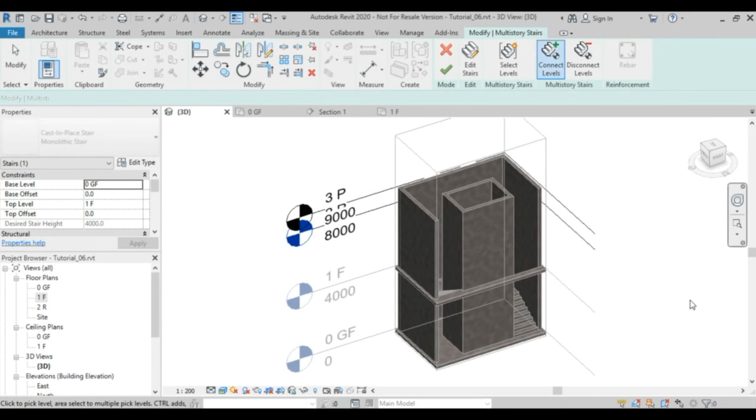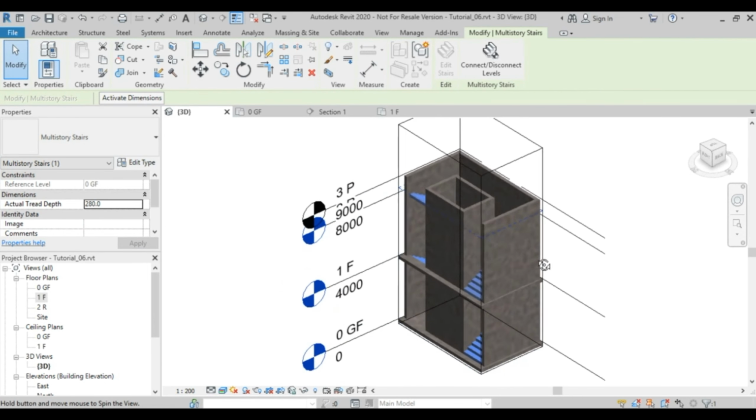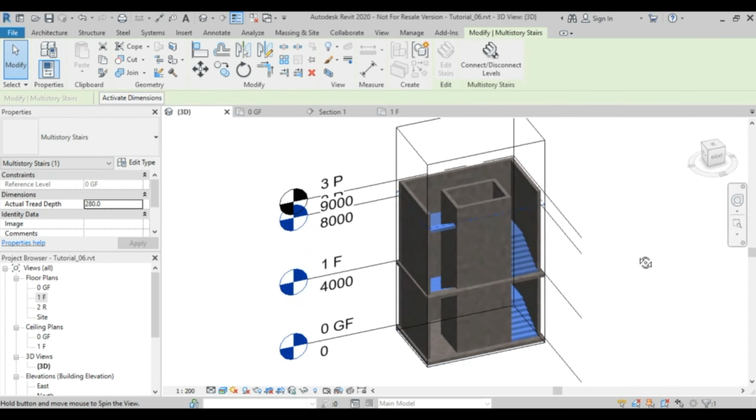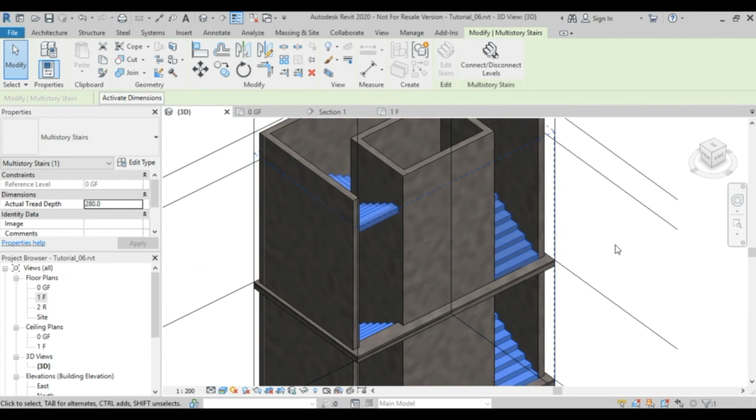Once you click on select levels, you can come over here and click on the roof level, and then click on finish. And once I do that, you can see now that the staircase is going the way we want it. That's great, because we are doing it so simple, so fast.